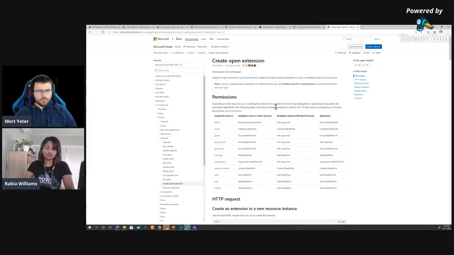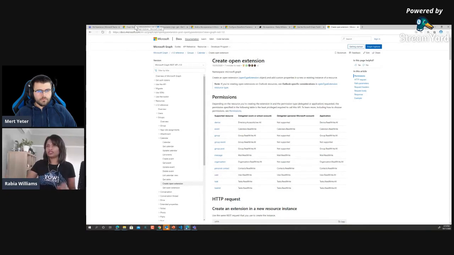You can also use other techniques, like maybe you can create a list where you can store some value, but again, it's per user. So it makes sense to store it somewhere in Graph, because you don't want to create the list every time you are adding these apps, or manage the list, which might get bigger, etc. So yeah, that's the reason why we chose open extensions, and this is the use for it.